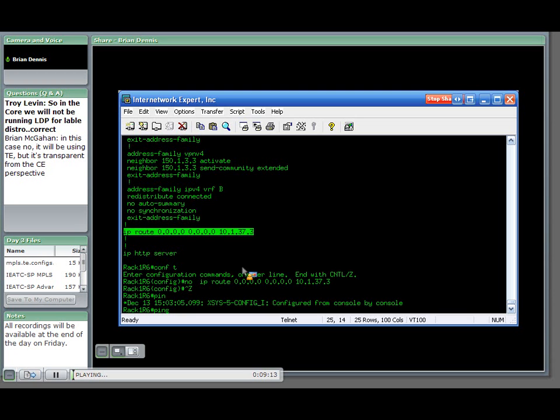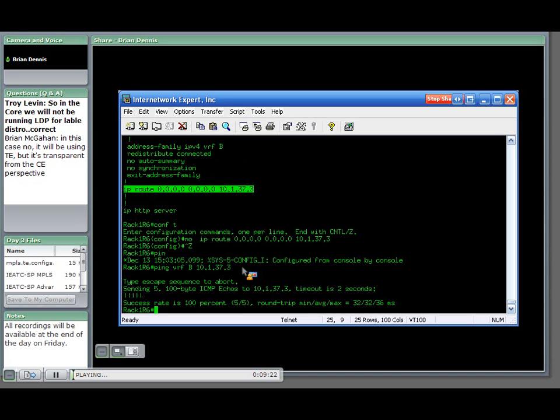So ping VRF B 10.1.37.3, and so I can ping the directly connected. Even though you may not have a scenario where it asks you to ensure that you could ping directly connected on the PEs within the VRFs, it's really good to do in your initial testing to go ahead and just redistribute the connected in.